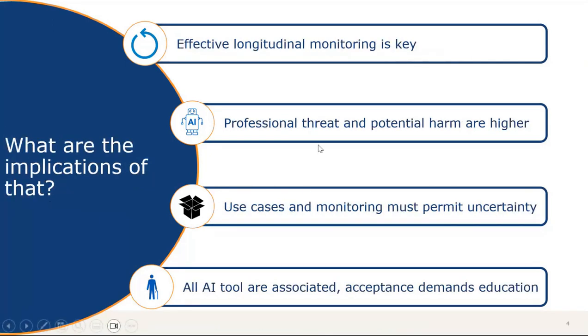And thinking about the consequences of those things, heading back up to the top, when we're planning monitoring, it's really important that it's very effective and accounts for changes that we don't anticipate. So our unknown unknowns, as well as the known unknowns. The complexity of the task that the AI takes on has quite a big implication for the professional threat that a doctor experiences, because people say doctors don't hang their hat on their ability to write well if a digital tool takes that over, whereas if it's a diagnostic decision that they've trained for years to be able to do, there's a little bit more discomfort there about the role it might occupy.